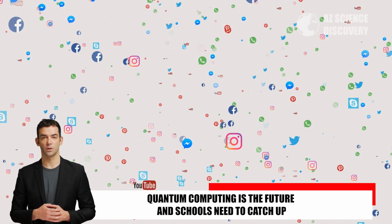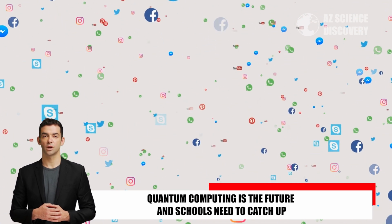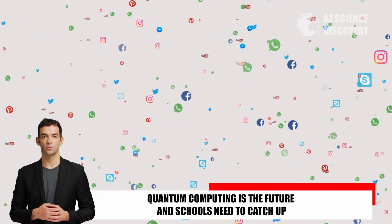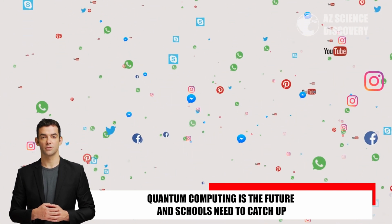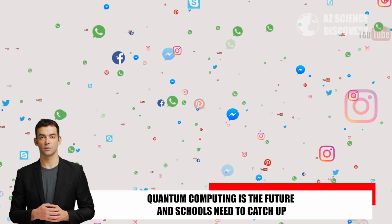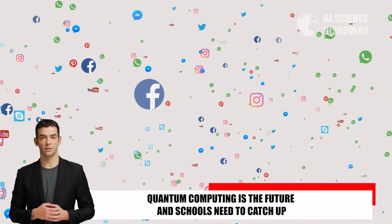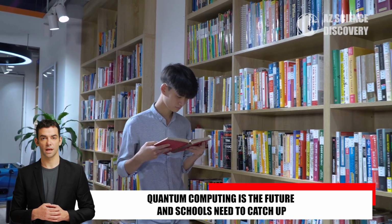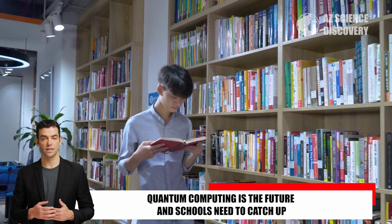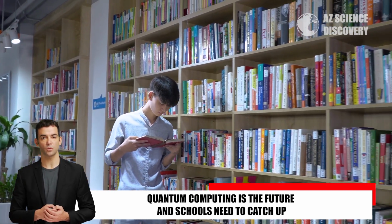This new way of computing could crack hard problems that are out of reach for classical processors, opening new frontiers everywhere from drug discovery to artificial intelligence. But rather than expose students to quantum phenomena, most physics curricula today are designed to start with the physics ABCs, riveting topics such as strings on pulleys and inclined planes. While students certainly need to know the basics, there's room for Newton and Maxwell alongside Schrödinger's cat.